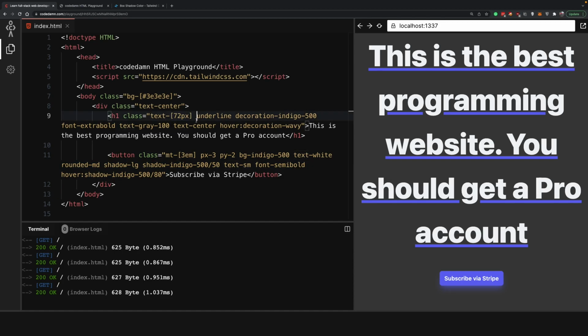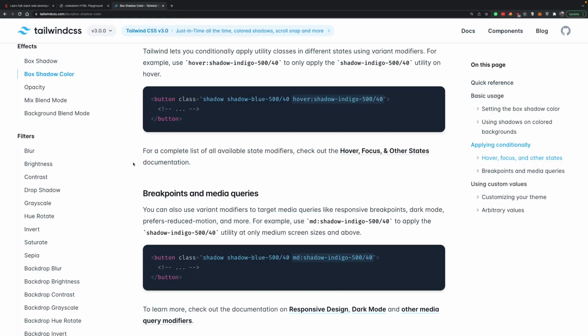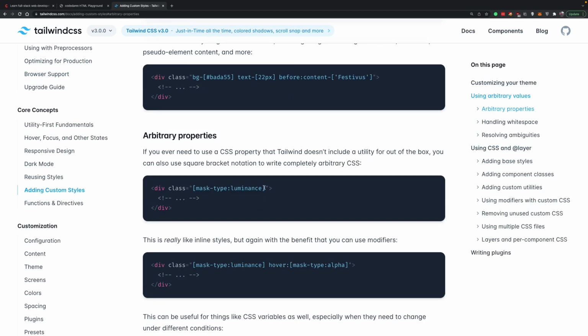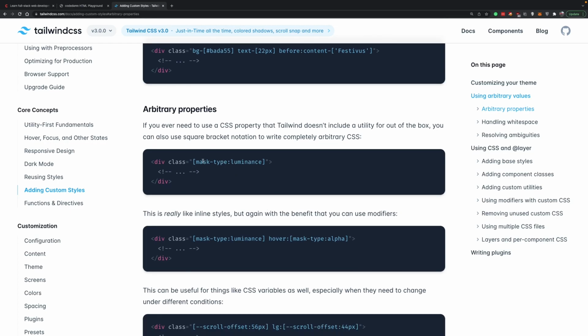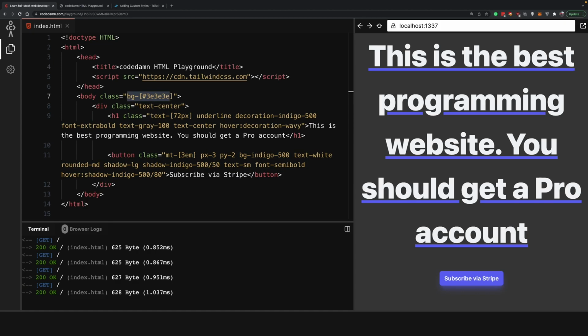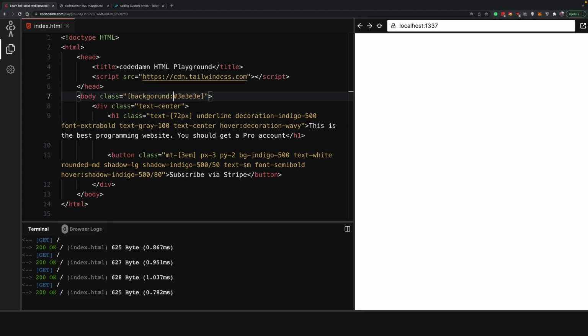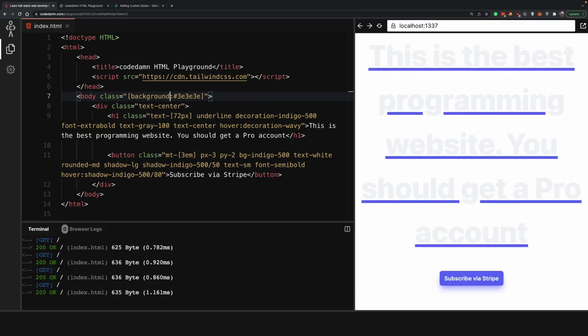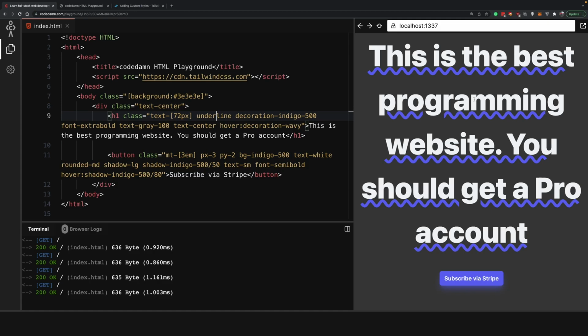In Tailwind CSS 3, there is another way of having a completely dynamic property and value assigned to your div element or whatever element. So you can see in the dynamic section of the Tailwind docs, it says that you can pretty much throw in a full utility, the full property and value pair, and it will just make it work, right? So if you want to try it out, we can do something like background and then the same color, just like that, and it should still work. And yep, it does work.